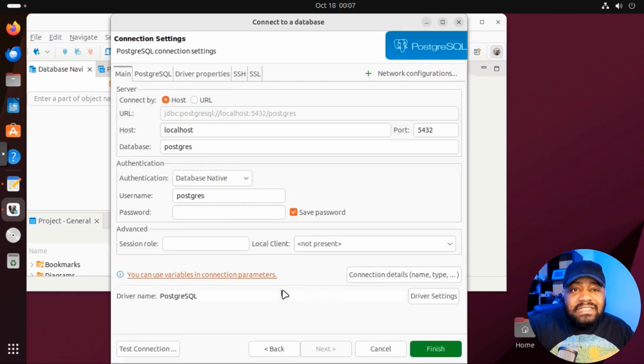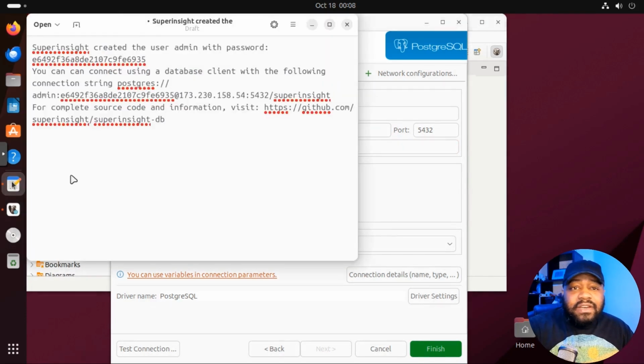So let's just hit next here, and it will ask you for your connection information and connect by host. That's what you want to have selected. That's the default. So this breaks out the string. So it's a JDBC string that you're using to connect to the server. And all you have to do is update this information here with our information that we copied from the server.